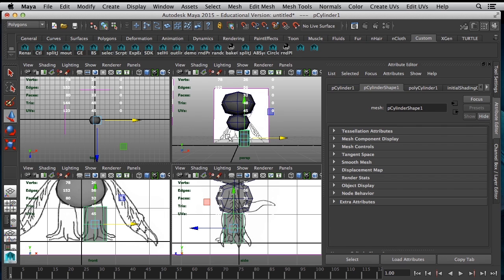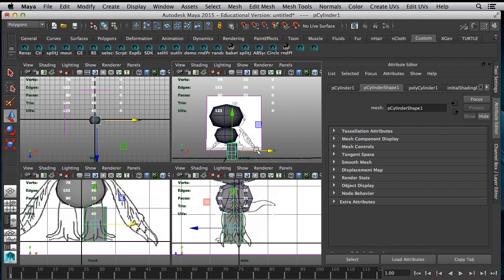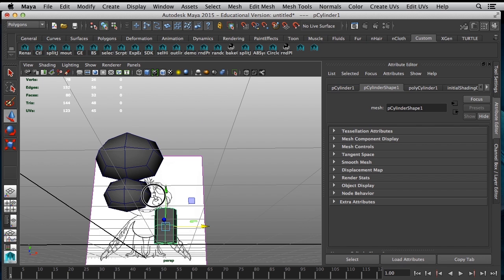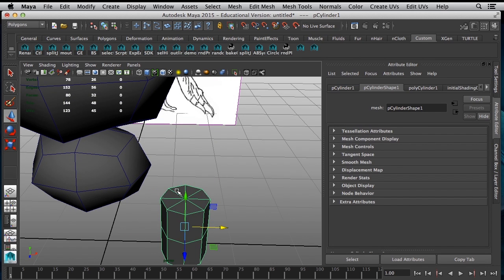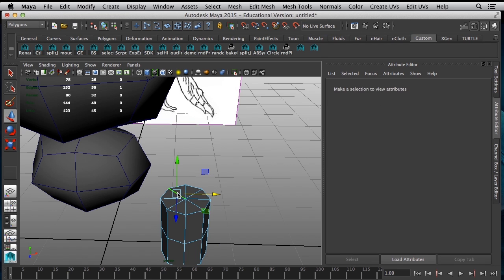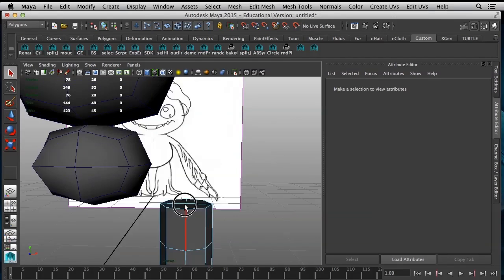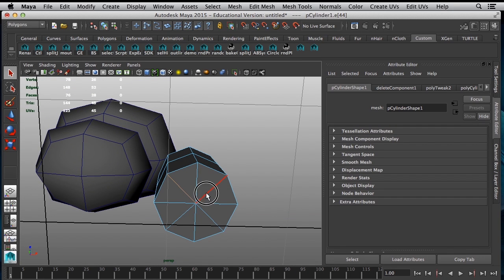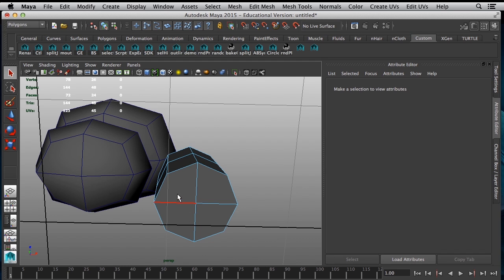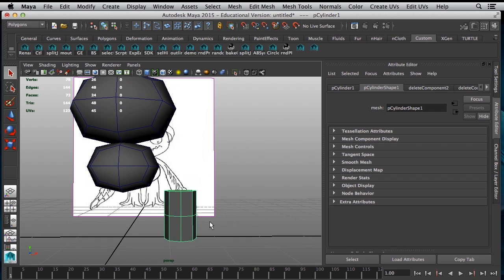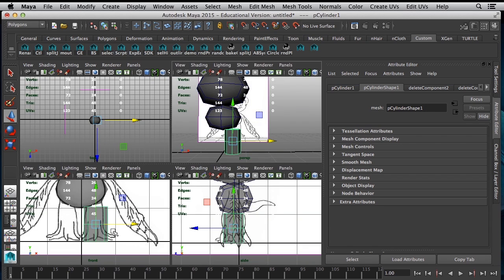Okay, so the thing is I'm going to connect this to this, and I don't want these triangles, so I'm going to go here. I'm going to delete that, back a bit.